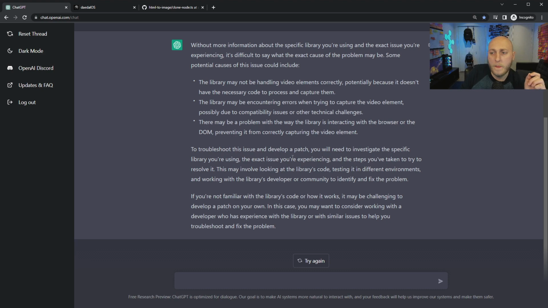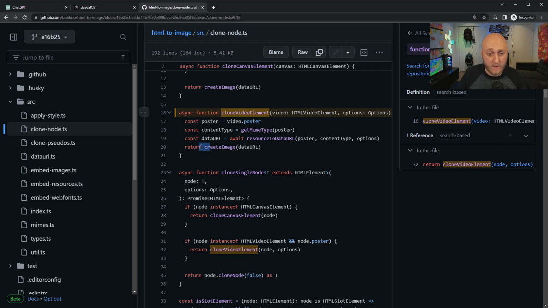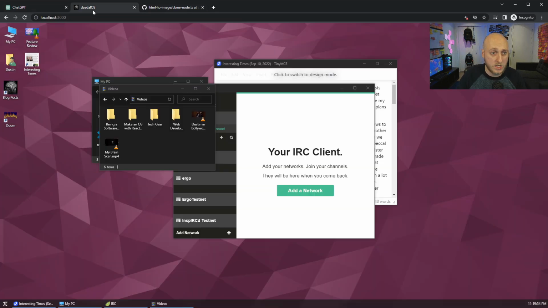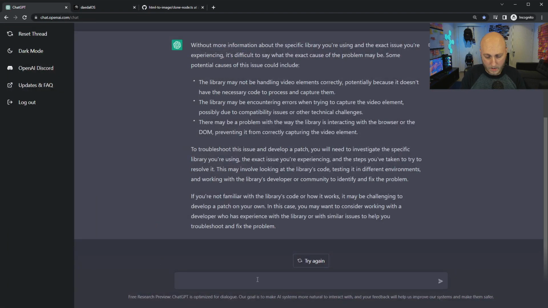If we had a video element that had a poster, then we would probably see the poster, and we could report that, well, we see the poster image. But let's say that we don't know that. At this point, all we know is it's blank. But let's say that we're coders, so we know enough to know that, hey, there's this function here. Let's say I don't know anything about this, but I searched video, and this is the first function. I know what functions are. Let's copy this and just see if it understands based on that.